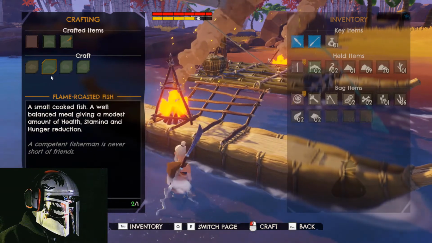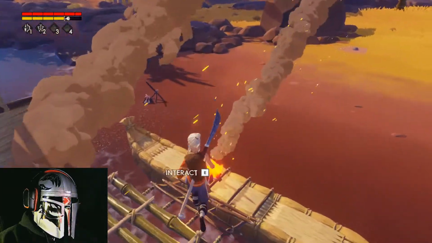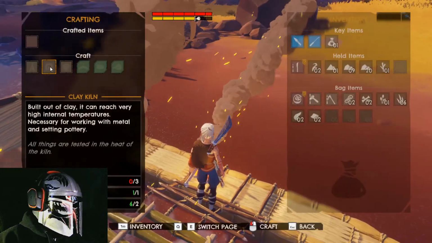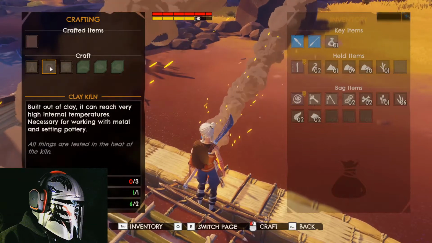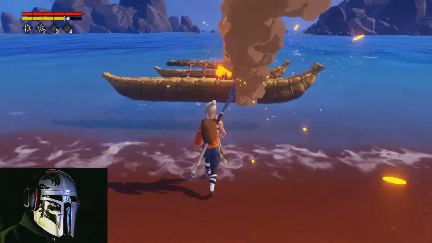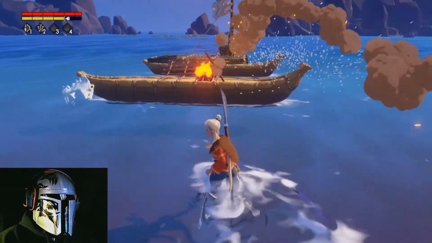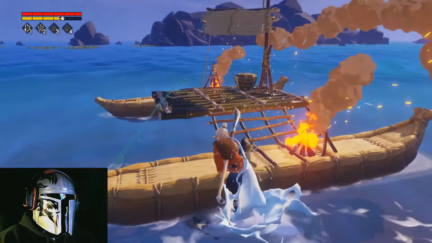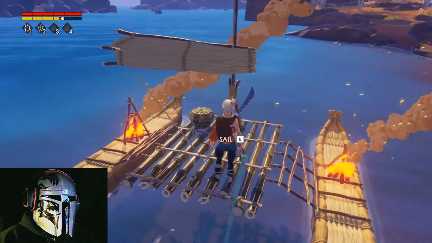Put all the fish on there. Put every single one on there. All right, so we can build a kiln, a clean... Oh, we can't. We're out of clay. Apparently, when you dismantle clay, you do not get it back. Heave! Oh, okay. Hey, she's strong. Wow, nice. Heave! I got a nice boat. I got a really nice boat.